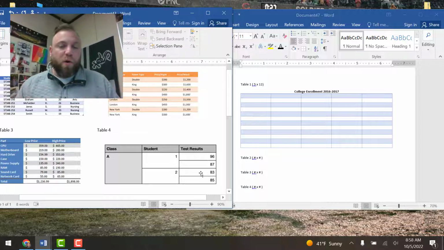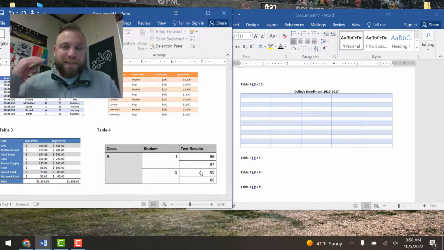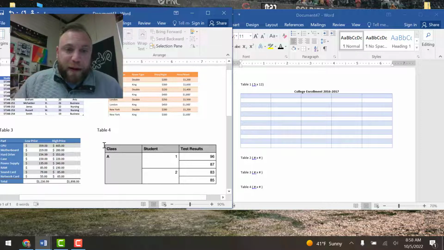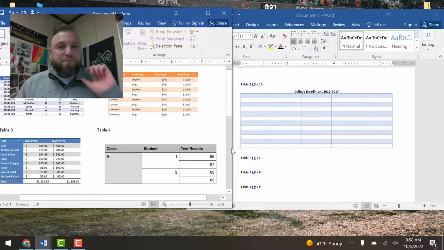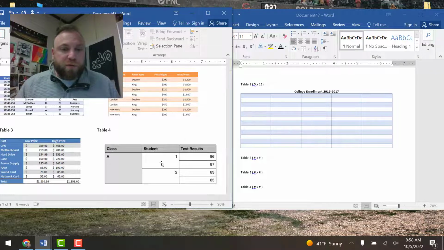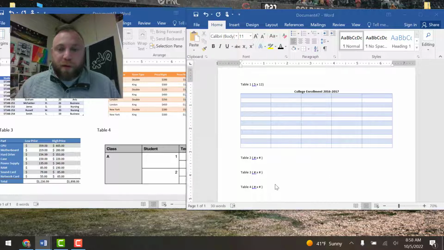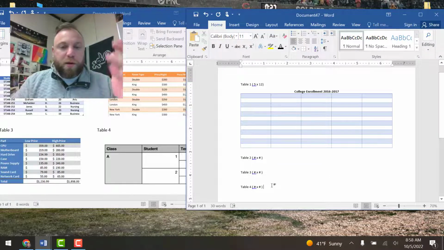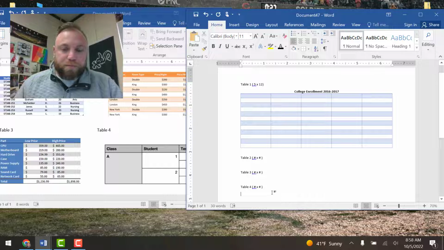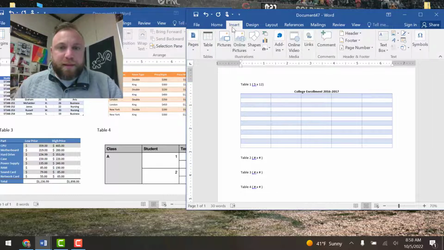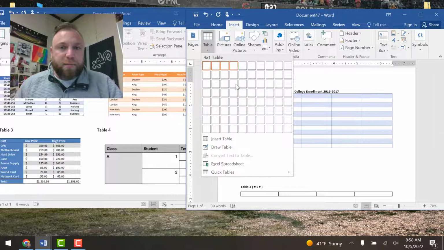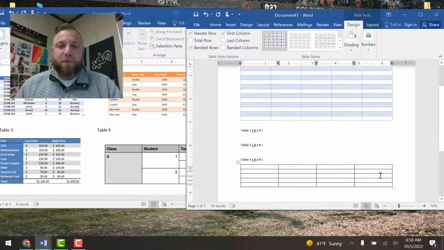So the key on one where it has merged cells is you look at the most available cells for the rows. So the least amount would be 1, 2. That's not what we want to do. We want to count wherever there's the most amount. So I know it's a 3 column, and then however many rows it would be. Okay, so that would be what I would do for this one. But I'm just going to make up a random one. Let's say that it was a 4 column by 5.